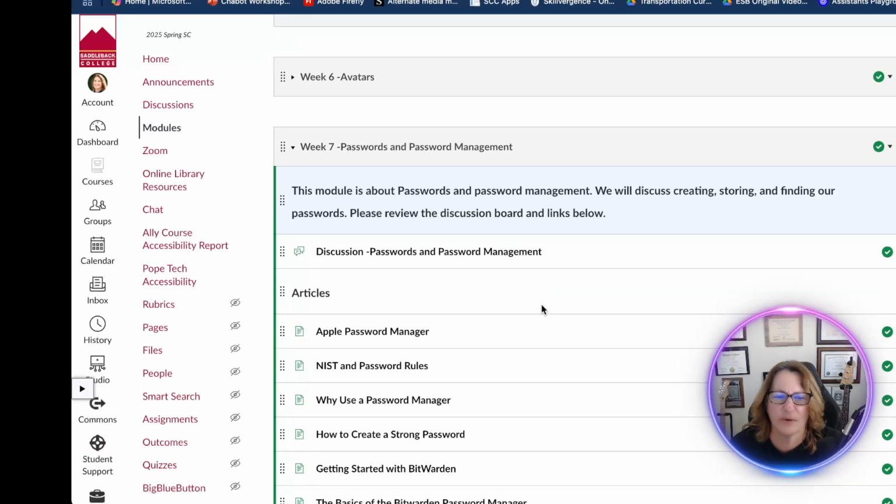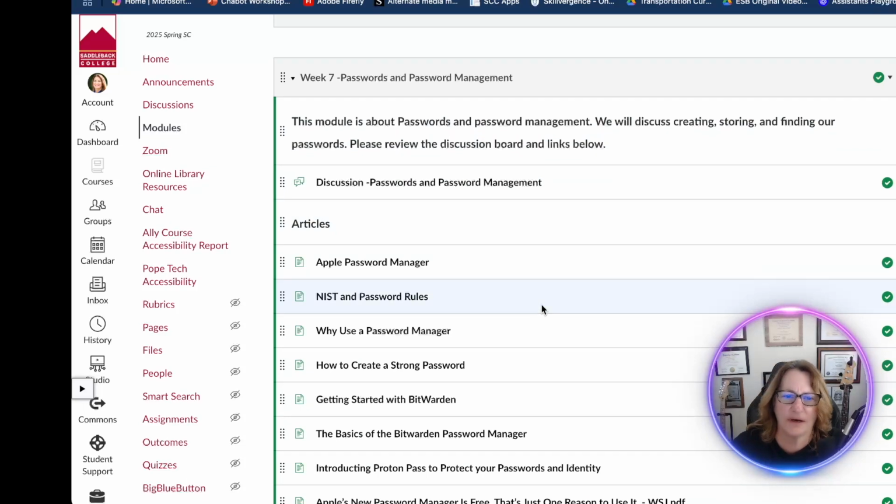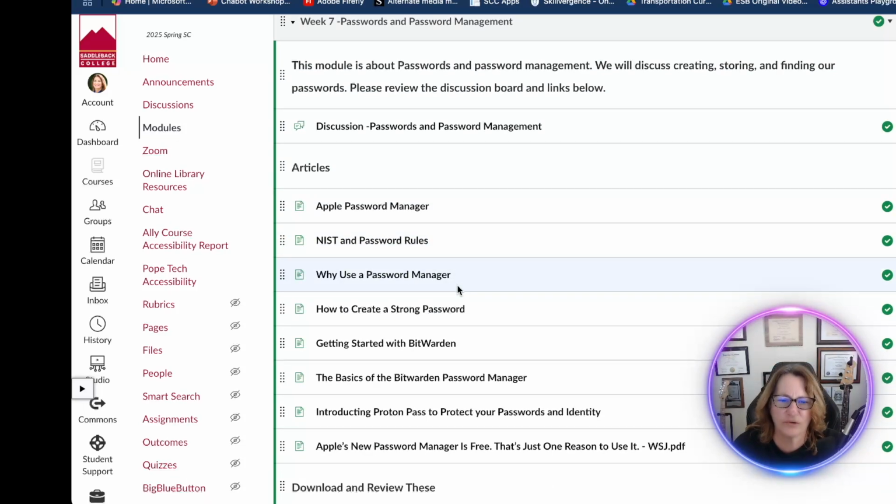Okay, so in this module, week 7, there's a lot of articles in this one, and I have a lot of them linked to the source because the information changes quickly. We're a mix of Mac users and PC users, but there are some things in common with passwords. The overarching theme of this whole lesson is that password managers are really helpful.